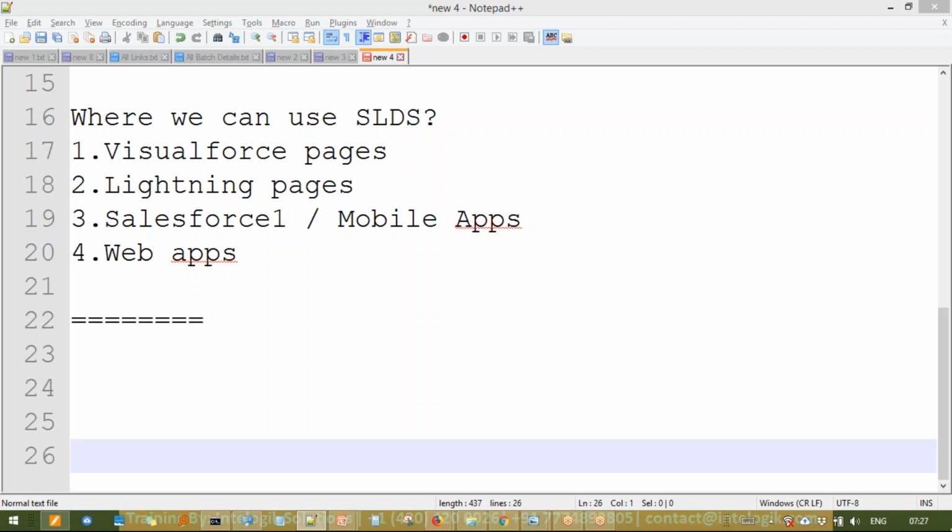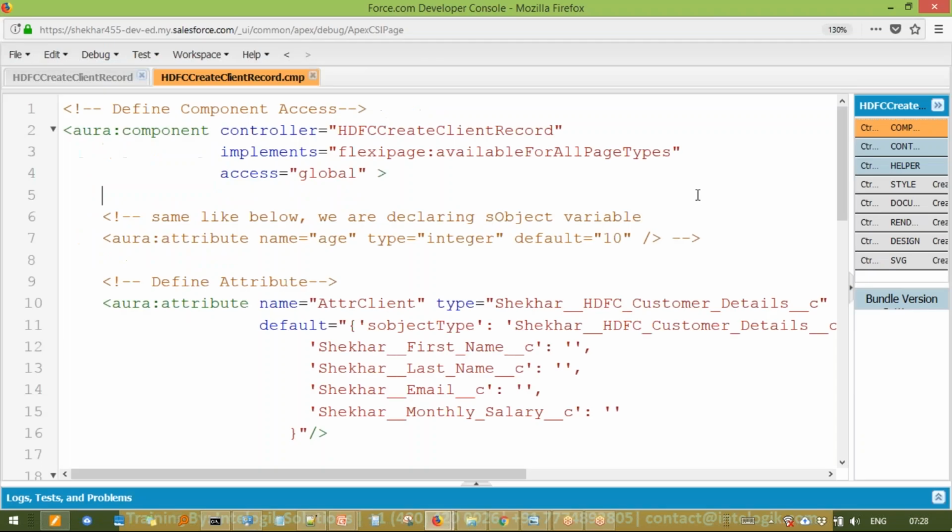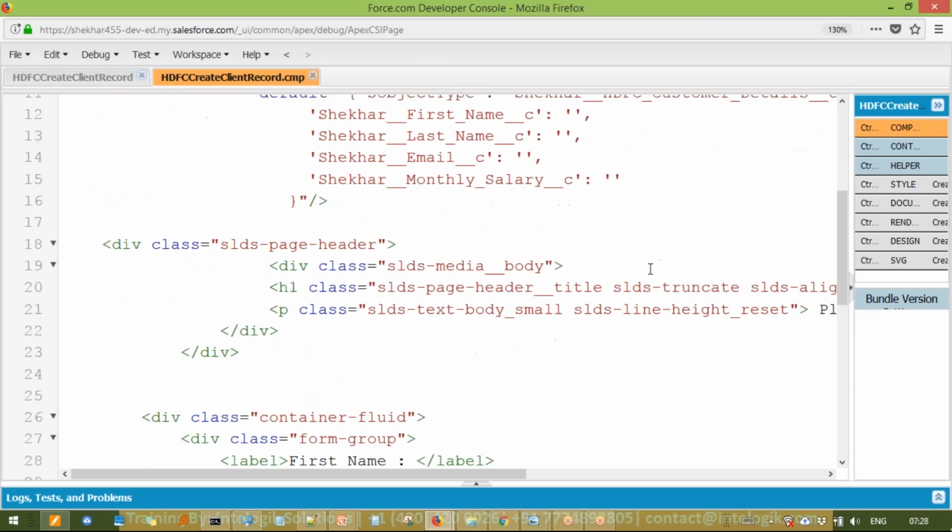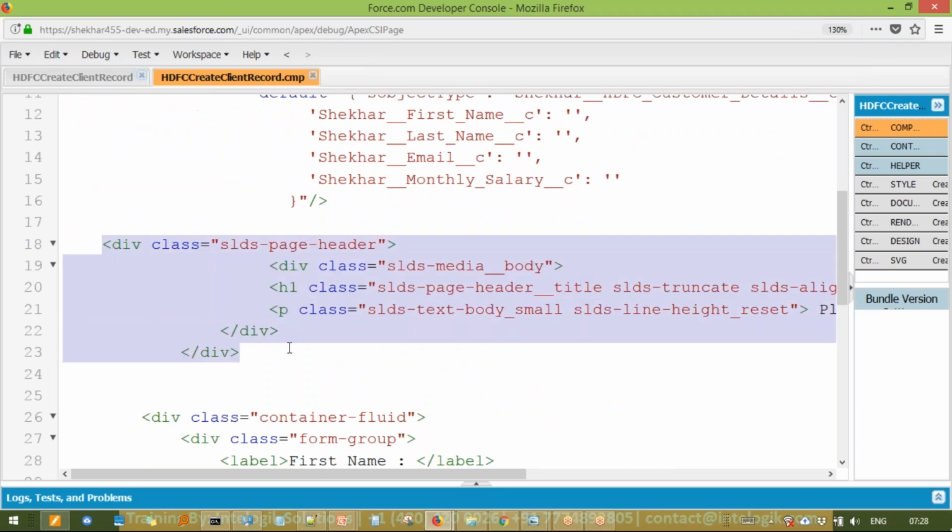If you remember, we created some kind of component like this for HDFC client record, right? In this section SLDS was used. Now here I'm going to show you the output first, so that you will automatically get an idea how these things are implemented, and then it will be easy for you to understand.